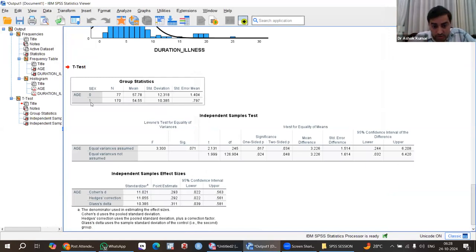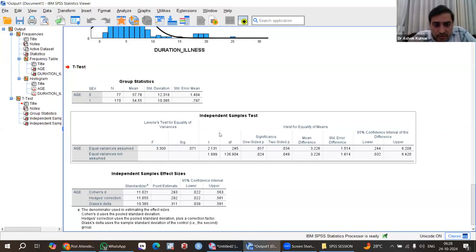Today I imported from Excel to SPSS, so I should have coded it again, but I didn't, so it's showing 0 and 1. I know what 0 and 1 are. Here n is 77 for 0, which means female, and 170 for male. Here we get the mean and standard deviation, because we need mean and SD.